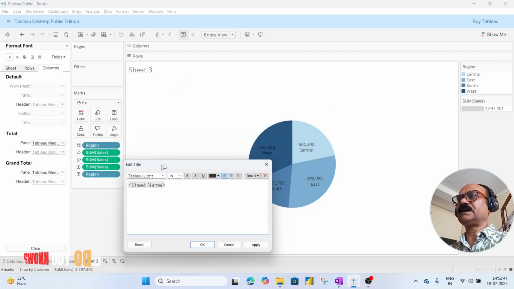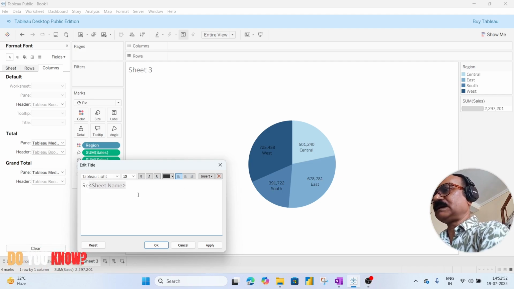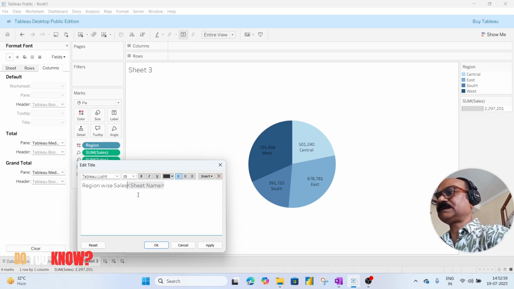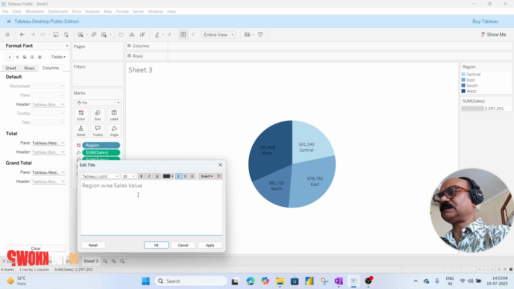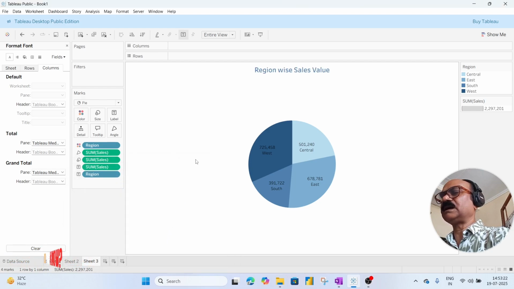Just double click the item and you can type region wise sales value, this one, and now select, keep it in the middle, keep it bold. If you want to change the color, you can do it with your color, and I have selected blue here. Okay, now you can see it.